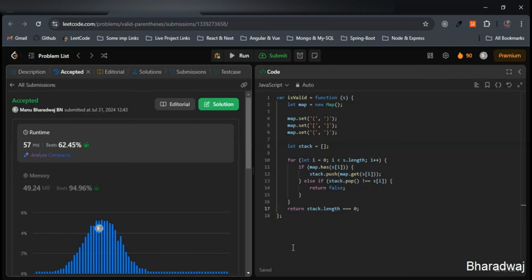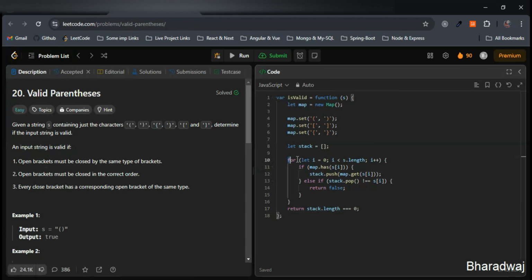So what's the time complexity and the space complexity? The time complexity would be O(n). Why is the time complexity O(n)? We are iterating through the string only once, performing constant time operations for each character. You can see this here.